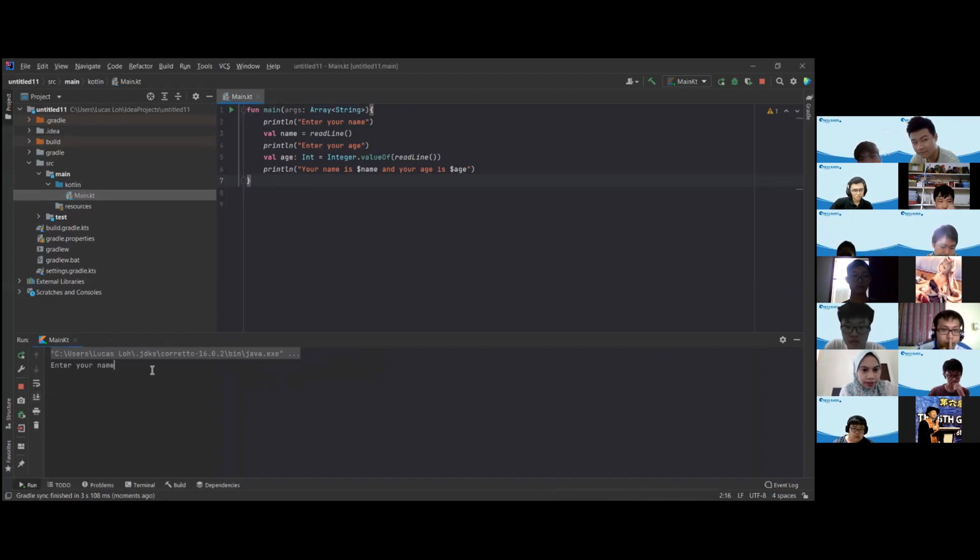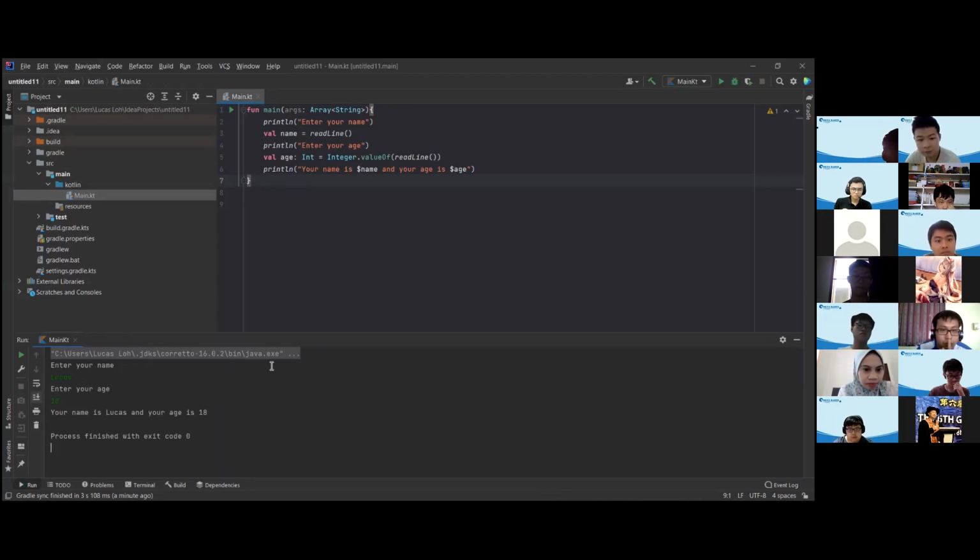Try. Enter your name. Okay, thank you. But why is it in red color? I don't know, I just follow the app. Okay, it's okay. So you screenshot the output. Okay.